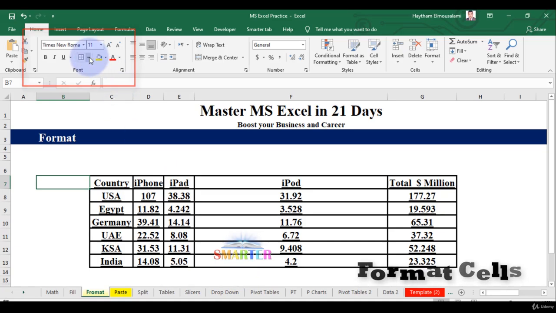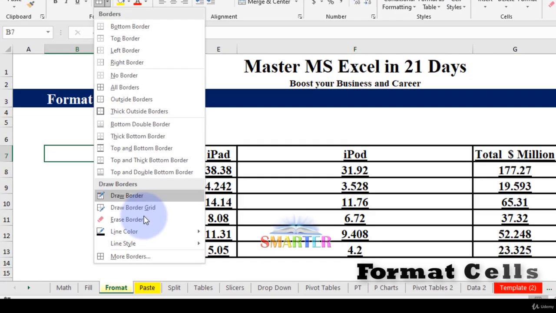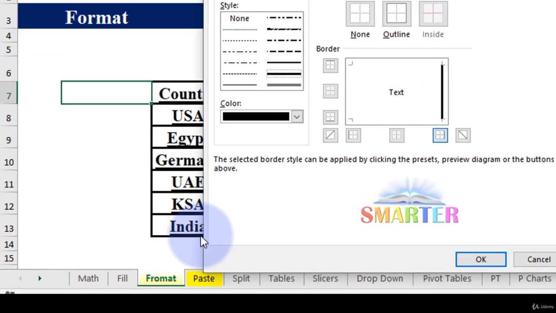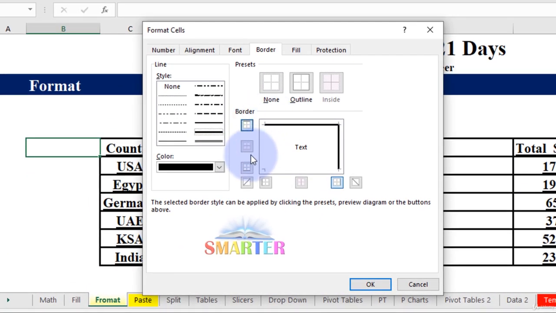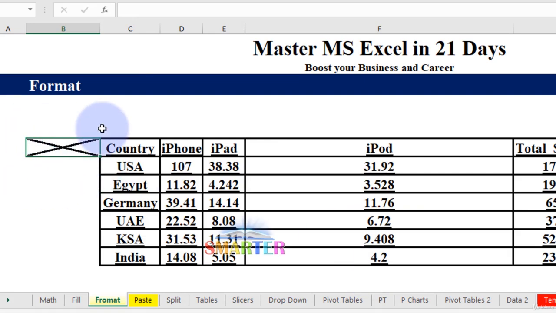If you want to make more borders, from more borders here, you can select upper border, or select lower border, or select cross border if you want, or select cross border again, and see the result. This is the result.